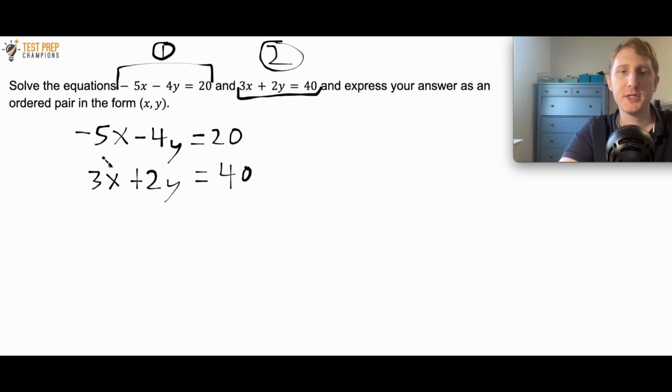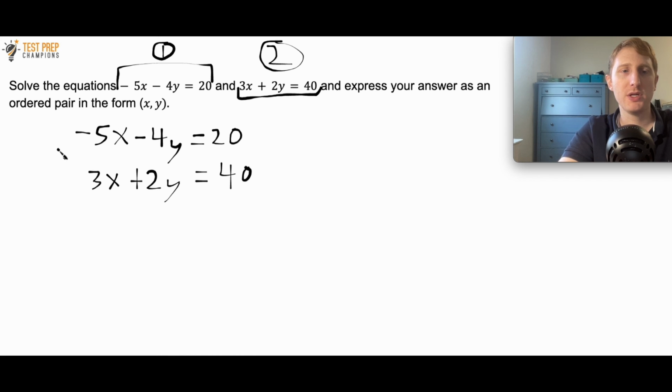So when I teach the elimination method, what I like to do is stack them on top of each other here. And it's totally up to you to decide if you want to take the time to write them out like this on your test or not. But this is just how I like to do it when I teach it. And the idea here with the elimination method is that I want to set it up so that either the x's will cancel when I add them, or so that the y's will cancel when I add them. Now, in this case, we could do either x or y. It doesn't really matter here.